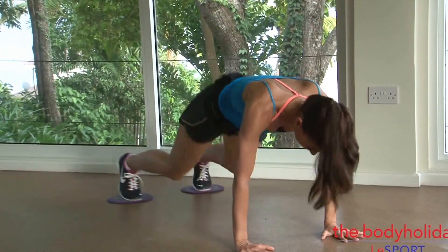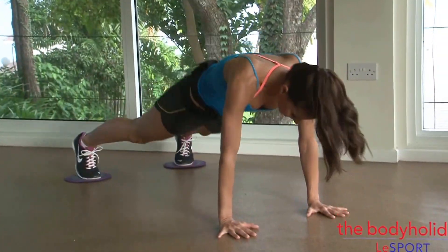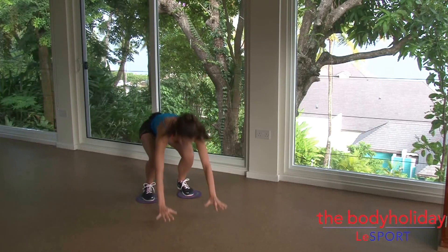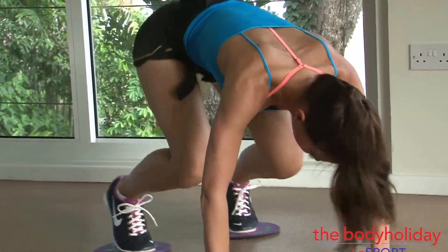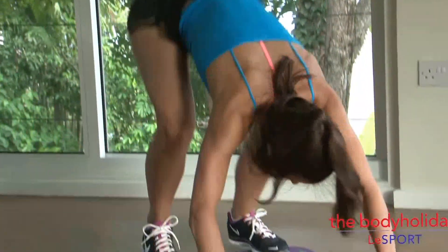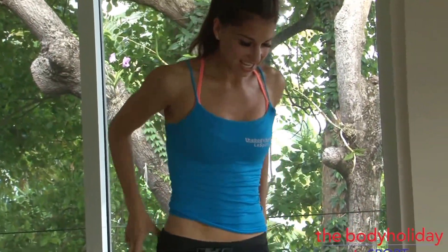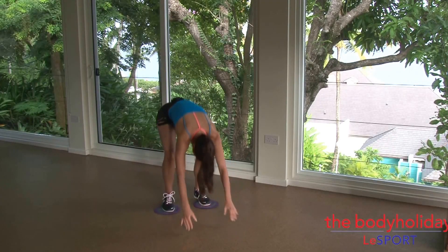Down, out, in, out, up, down, in, stand up — four. Four more to go, you're halfway done. Five. Six. Keep your belly really tight here, and on that pike send the belly button up to the sky. Seven. One more — come down, in, out, up, down, in, and up.